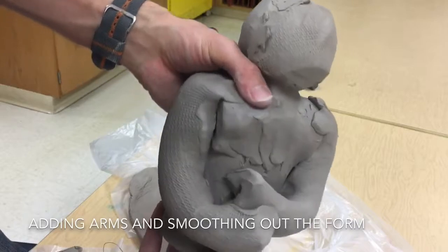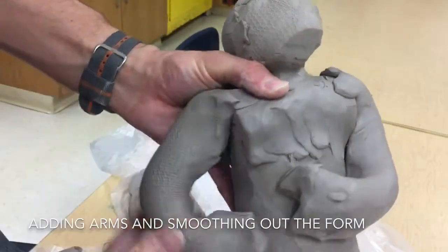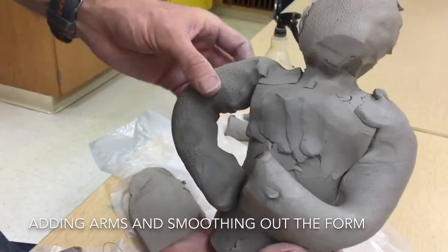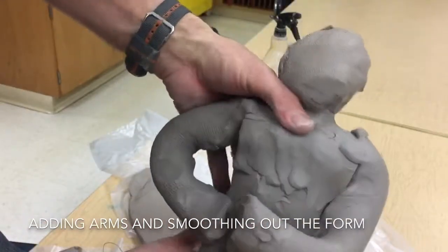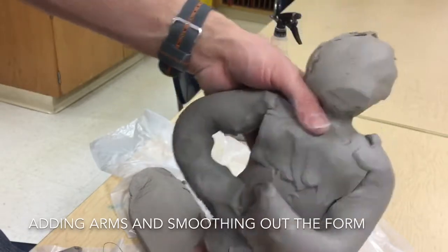So maybe this person is holding their arms. I could potentially make some negative space here. If I do that, the hollow form is going to have to be enclosed. So I'll show you both of those. I'll put this one here and this one like that.